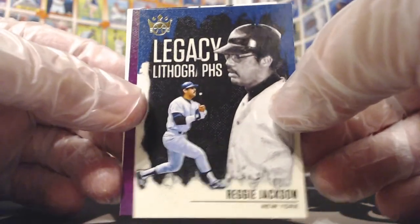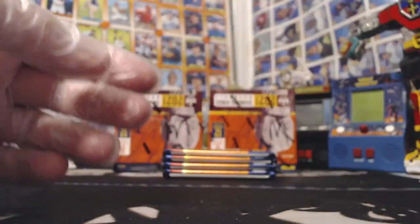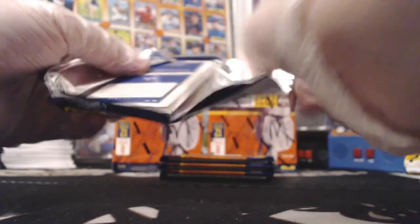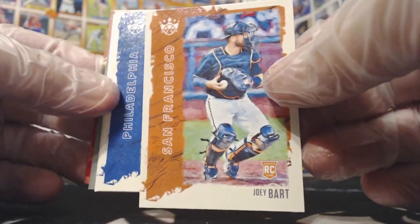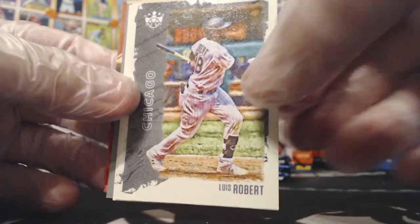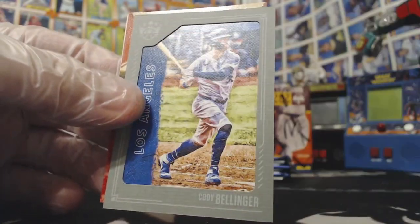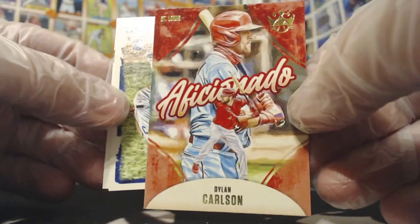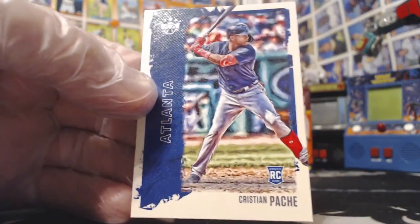Reggie Jackson. Daz Cameron. All right, Joey Bart rookie card. There's Lou Brock. Cody Bellinger with the gray frame. Dylan Carlson, aficionado. Pache for the Braves.